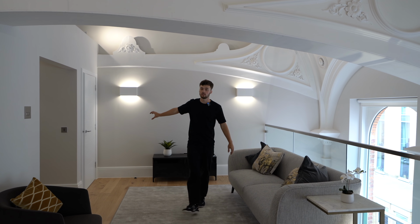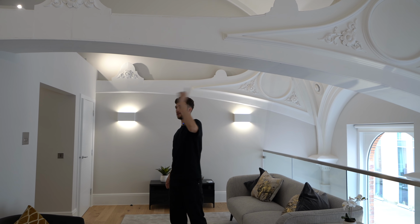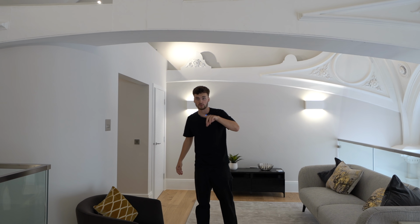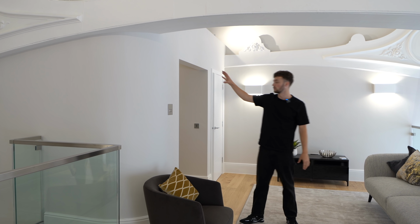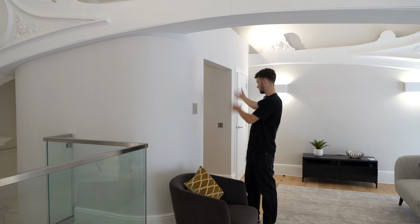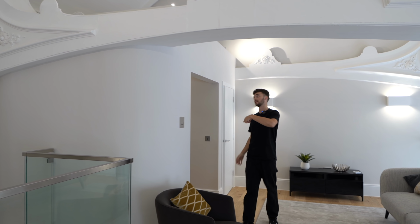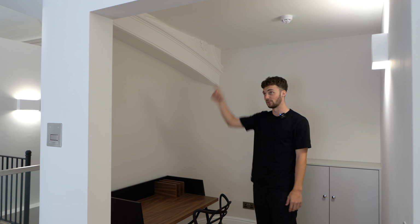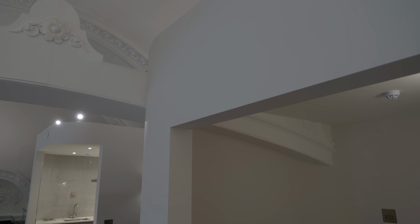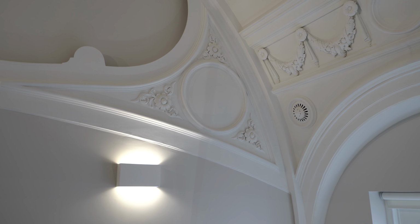And we've actually got this massive support beam here, the original one, that goes all the way through. And like we mentioned before, with it being a grade 2 listed building, you can't actually affect the existing structure. So these new pods that they've put in for the study space that we're going to show you in just a second, it actually goes through the corner. That's so cool. And if you come around here, Jazz, you'll actually see that inside this study space, you can see the feature as well. So it's gone through and out because they've had to basically build the rest of the new area of this apartment around the old style. That's so cool, I didn't realise that.